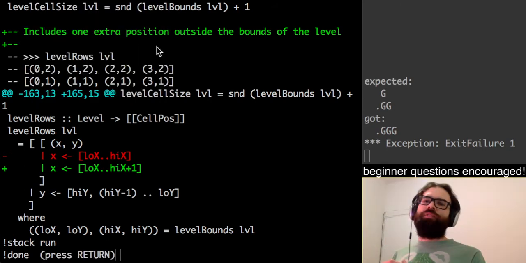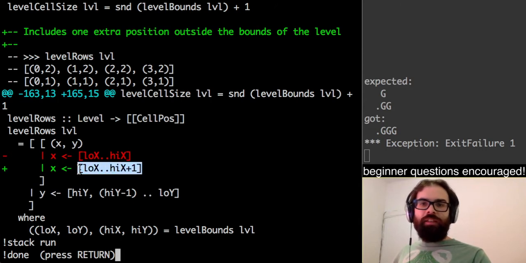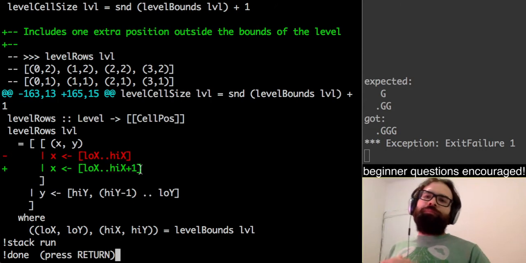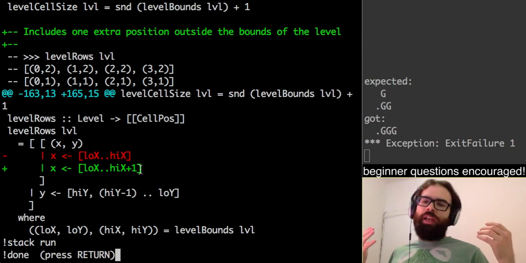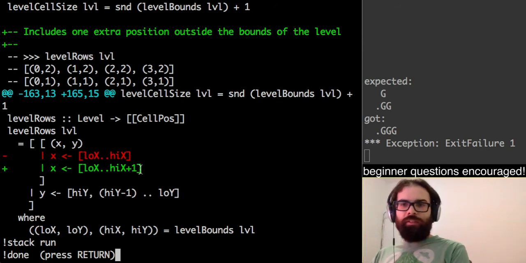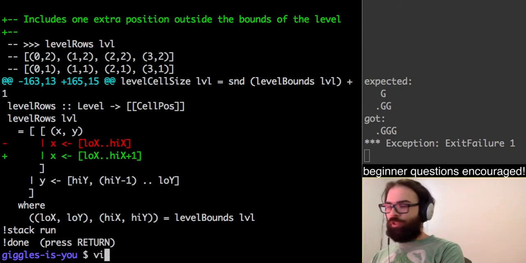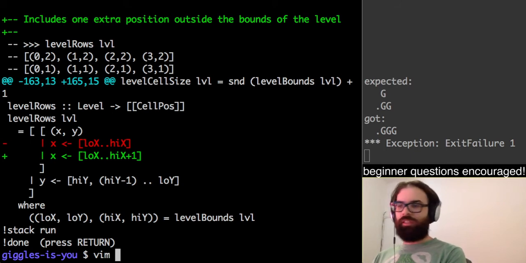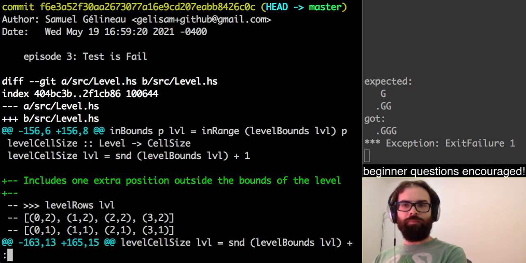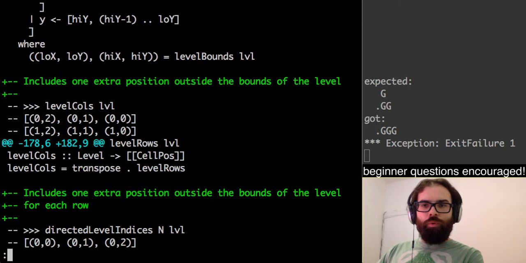Let's try to figure out why it only works in one direction and not both. And I suspect it has to do with this line that we added last time, because of the way in which I implemented it. Let me show you what exactly it is that I changed.